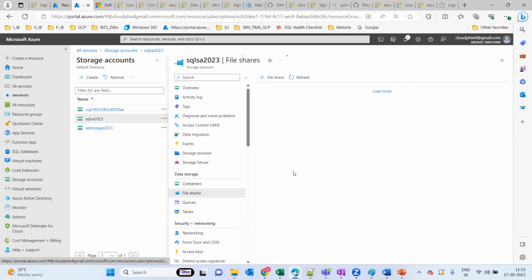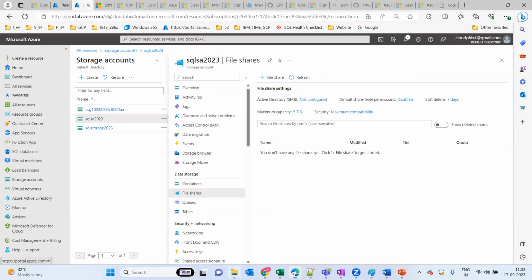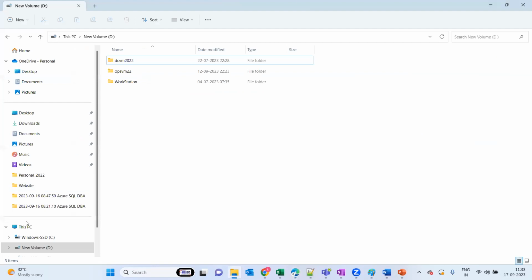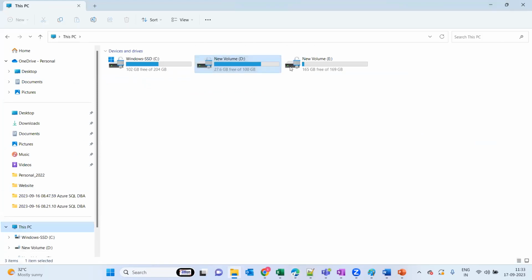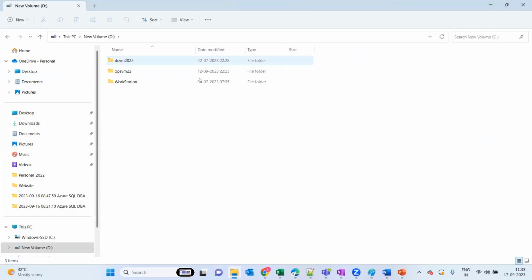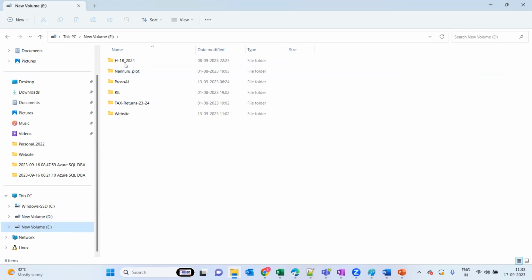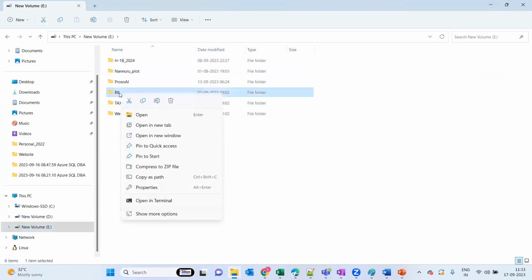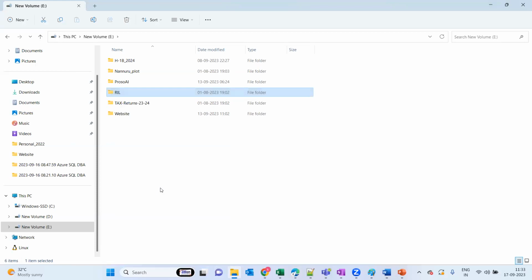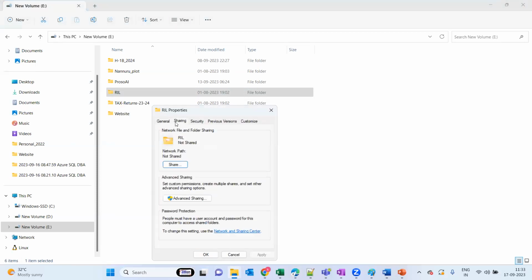So what is this file share? See, on our local desktop, let's say we want to share some folder. How are we going to do it? We go to the folder properties, then the sharing option, and the share option.